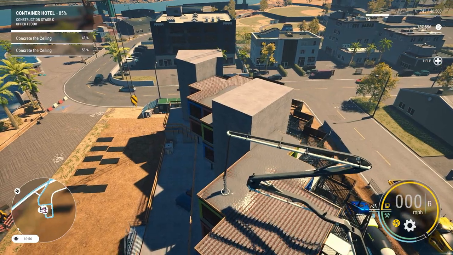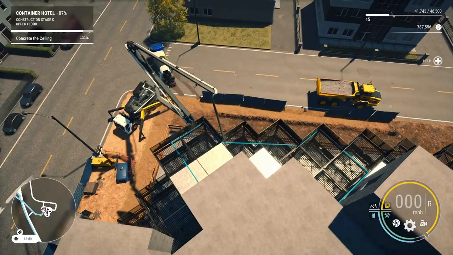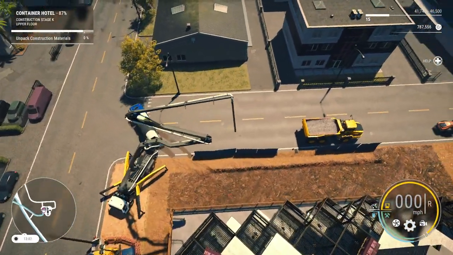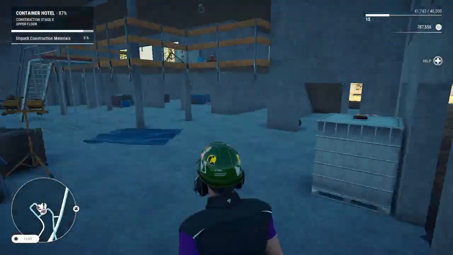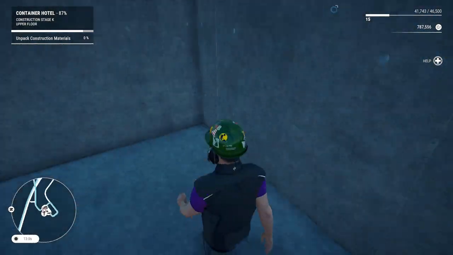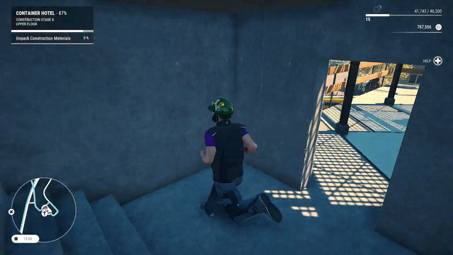Alright, I'll see you in a second. I'm just gonna finish doing this and then I have to move it over there to do the rest of the other side. Alright, there we go. Cleared the area. Unpack construction materials. Oh god, I have to go up there and put more down. I hope it doesn't have me do more cement, because I don't know if I can. Let's hope it doesn't make me fall through the floor again. That's not fun. That's no fun for anyone.